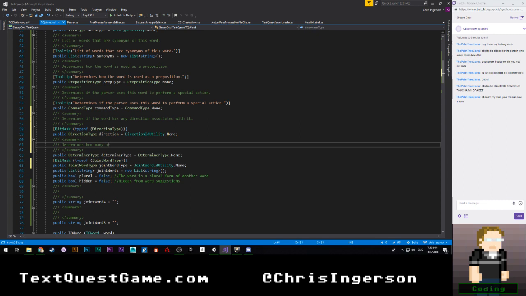So determiners are an actual part of language, and they're basically things like when you say drop all keys. All is a determiner that means every key you have. Determines quantity of specified action, I guess.